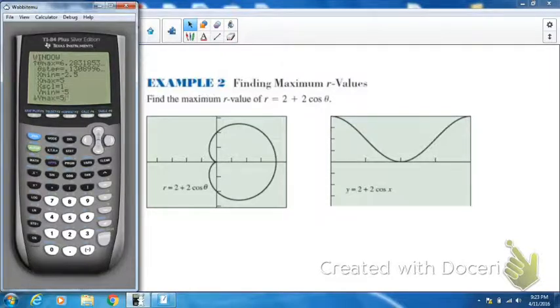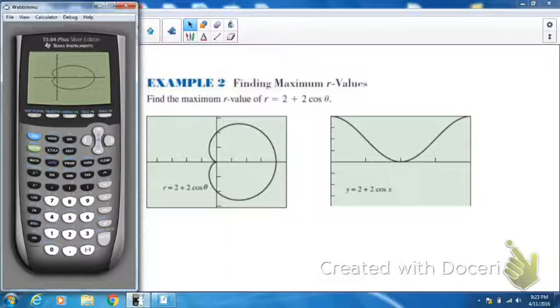And graph, and hopefully I can see all of it now. I can. It looks a little bit different from the picture in our notes because on the graphing calculator, the y increments are closer together than the x increments are. And that's kind of messing with the picture a little bit.